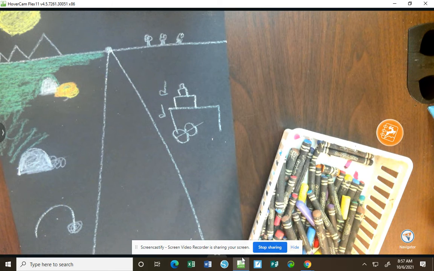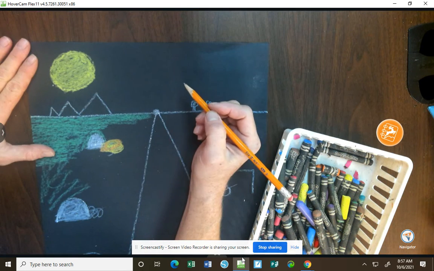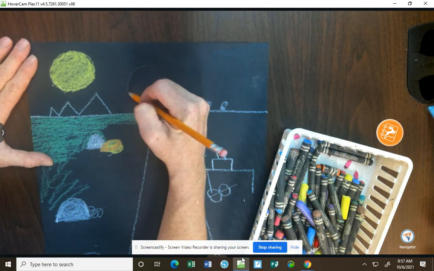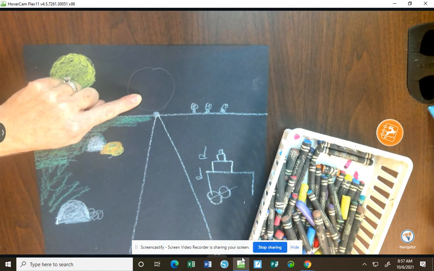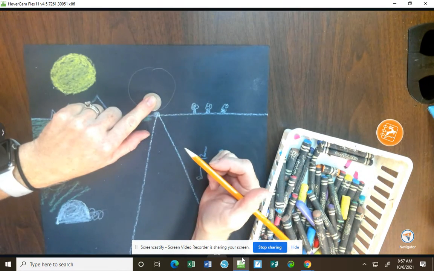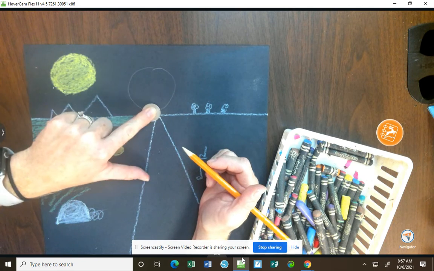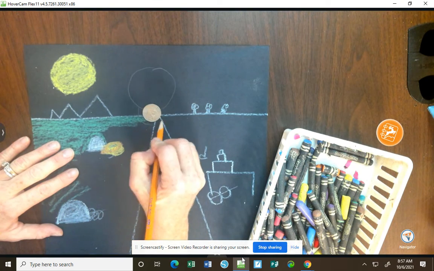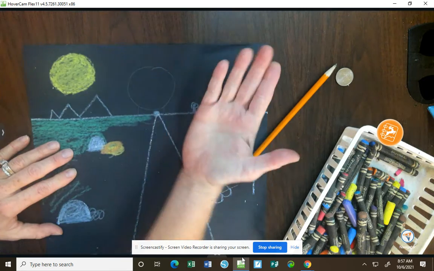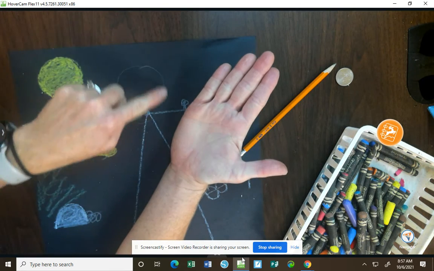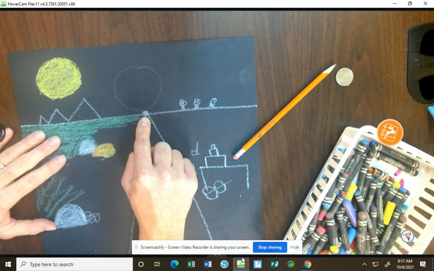Right at the end of our class, Mrs. Cleary is going to stop us, and we have to add the skull of our skeleton. So our skull has to be up in the sky above the vanishing point. It's going to start with a circle, and that circle could probably fit about 3 or 4 quarters in it. At the bottom of the circle, I'm going to add a U shape that fits 1 quarter. It's important that it's about that size. If I look at the palm of my hand, that skull is about the size of the palm of my hand, up in the sky. It's even covering the vanishing point.